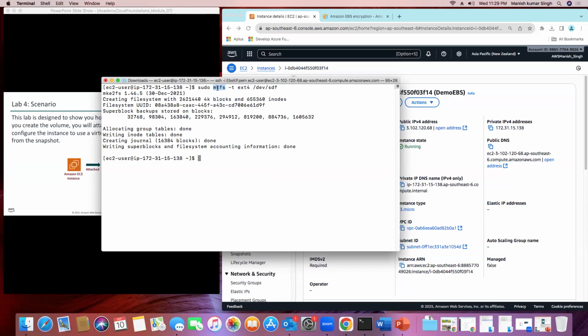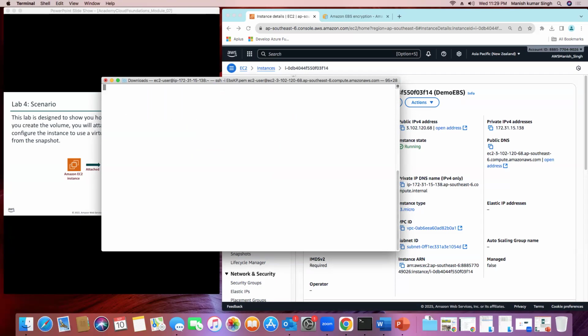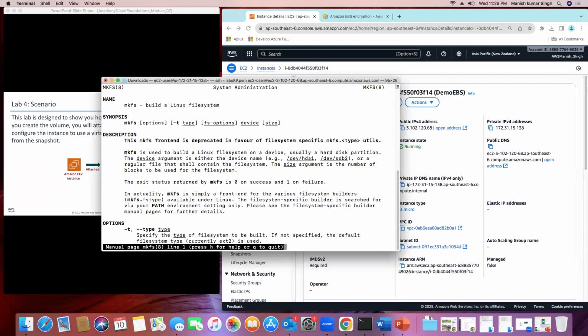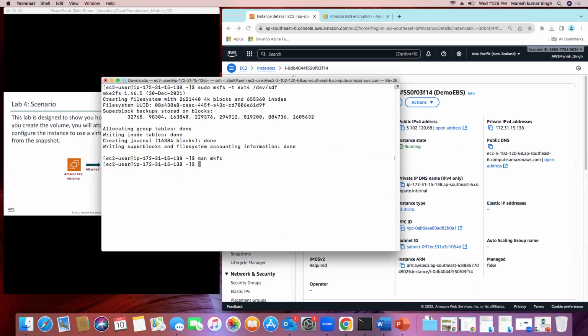Now, if you don't know a command, you can always Google it. We can also use the man command and look for the description of these commands and how to use them. In Linux, you guys have done a Linux class recently, so you all know those things. Now we have created the ext4 file system, which is compatible with Linux. Now we will mount this file system so Linux will recognize it.